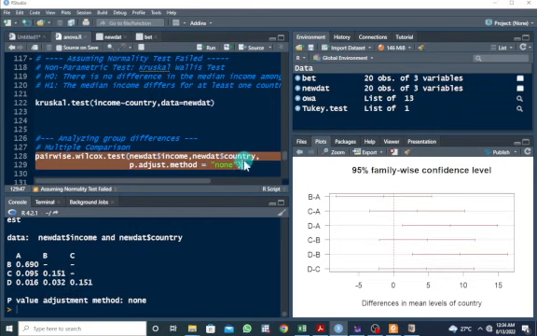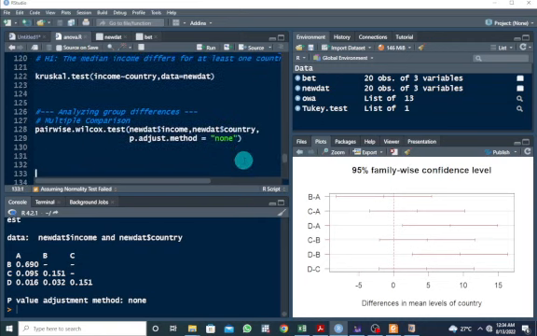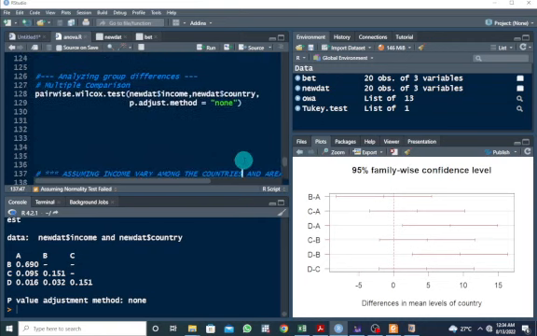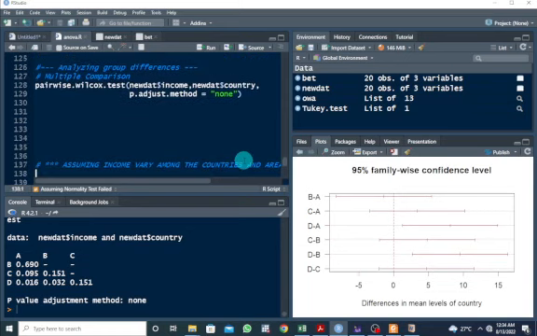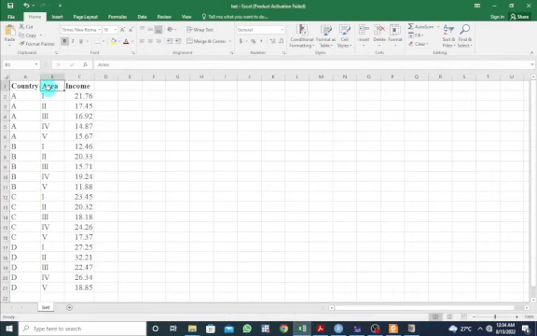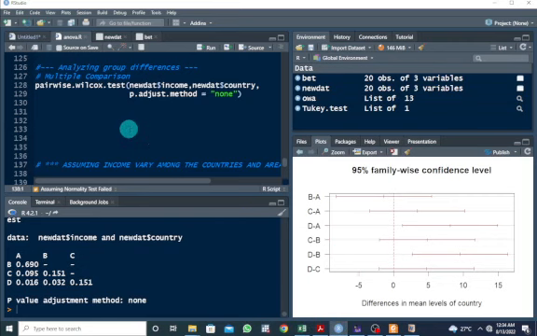Okay. All right. So now the next thing I want to do is to basically assume income varies among countries and areas. So now we want to include this variable. We want to assume that this variable is not of interest but can have influence on our response variable, which is the income. So we want to control the source of variability that may come from here, and that's where we want to apply the blocking principle. So in here we are going to make use of the parametric version of it, which is the RBD, and the non-parametric version of it is going to be the Friedman test. Okay, so let's go back to our RStudio.